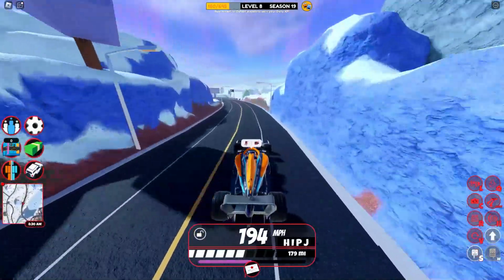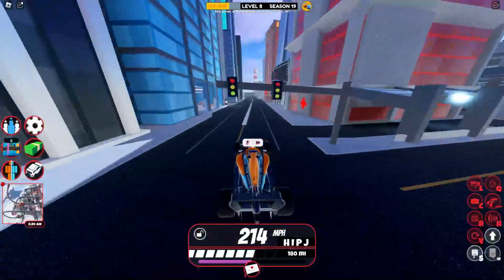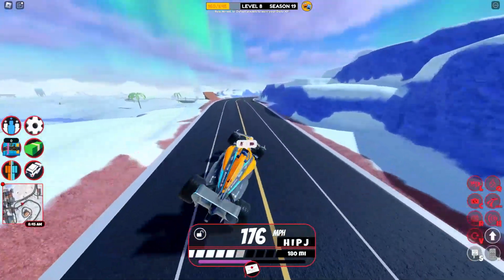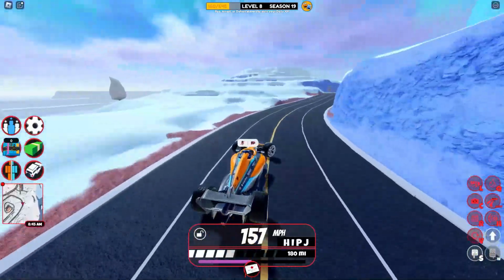Since it's super rare, Badimo decided to make it fast for the people who own it. It has a top speed of 270 miles per hour. It has the handling of the snake, the acceleration of the airtail, and a launch better than the concept. This car is one of the most underrated cars I've ever seen.